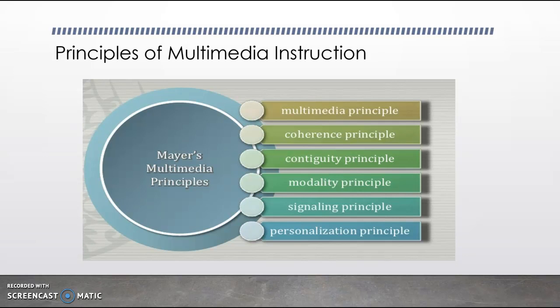The multimedia principle refers to using words in addition to pictures to deepen learning. The contiguity principle involves words and pictures being presented simultaneously. The coherence principle excludes pictures rather than including them. The modality principle refers to words presented as narration rather than as text. The signaling principle involves narration that is signaled. Finally, the personalization principle refers to words presented in conversational rather than formal style.